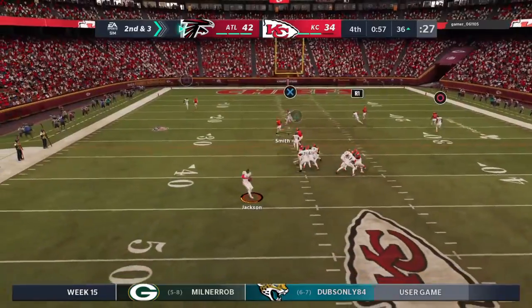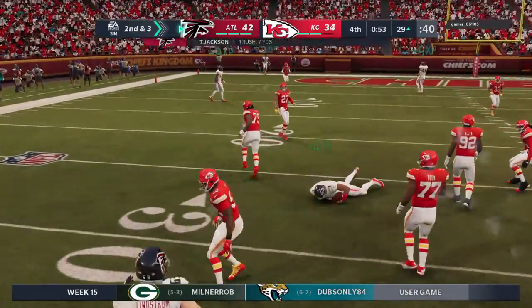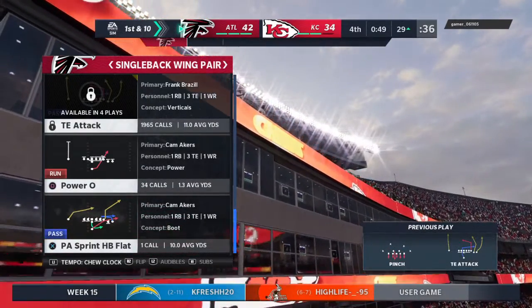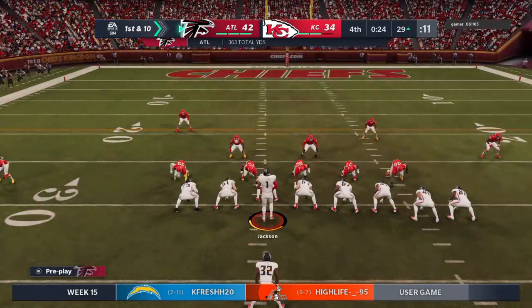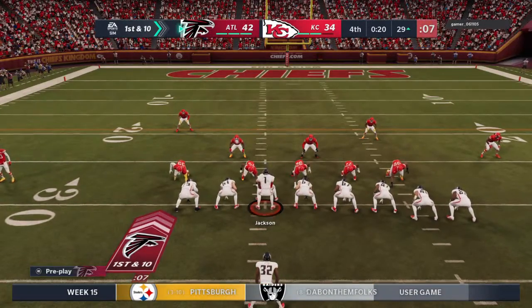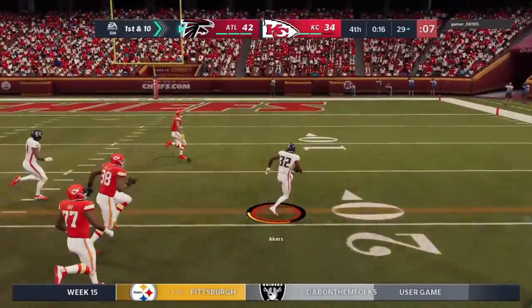Now Jackson. Forced out to his left. And he's going to keep it here. Give him 7 on the tuck and run, and it'll get him a new set of downs. How many times have we seen this late in the 4th quarter? Because you know the pass rush is getting after him, and they get upfield, get that great push, and what do they create? Space, and he takes off.